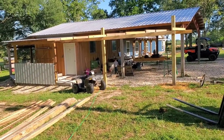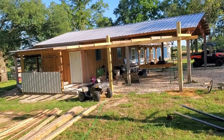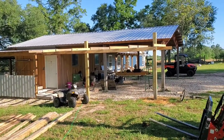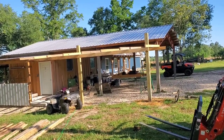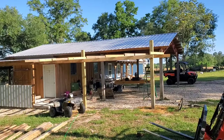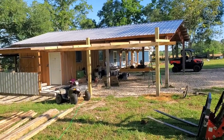But I'll go and throw on a little time lapse or something. You can see me working around here. I've put all the 2x4s up there. They have not been screwed in. I just went ahead and measured them out. And I'll have to get up there and cut those posts as well. I guess I probably should have done the tops of those posts before. I did screw down those boards there, but you know, there's nothing like running a chainsaw on a ladder, so yeah. All right, stick around.